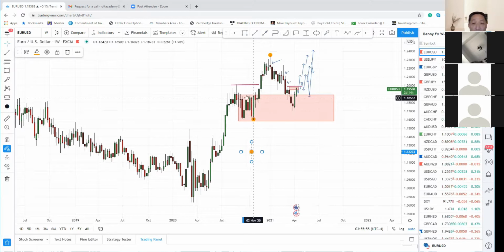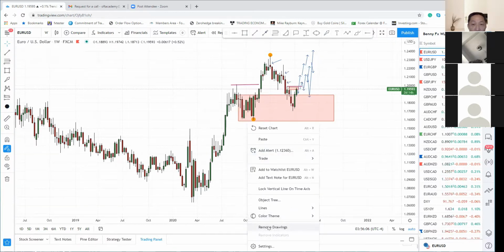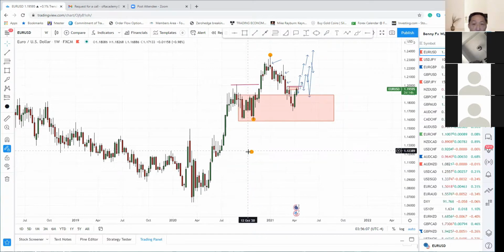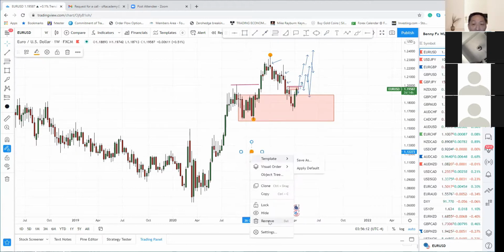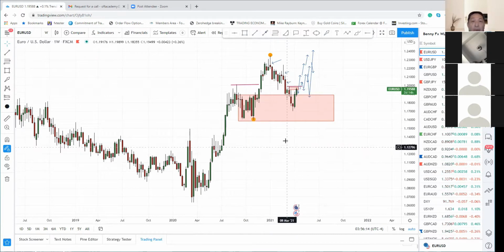The origin of this break is this. This is a weekly demand. This is a weekly high. So now, if we use the location concept that you learned in the workshop, we know that if we are going to buy, we're going to buy low, right? So the current price is right now over here. Now, is it high or low?